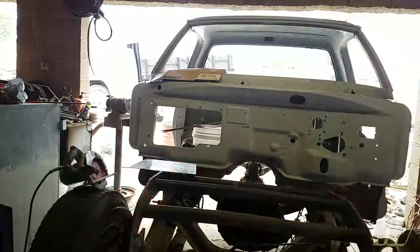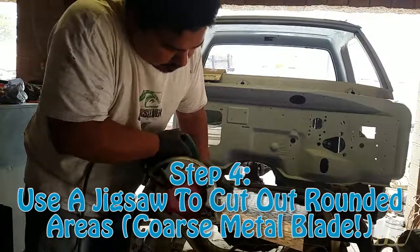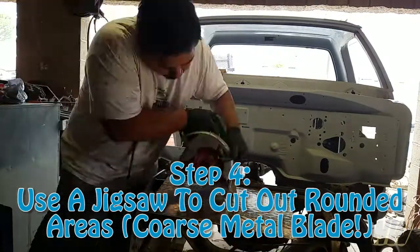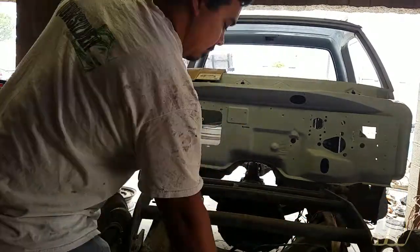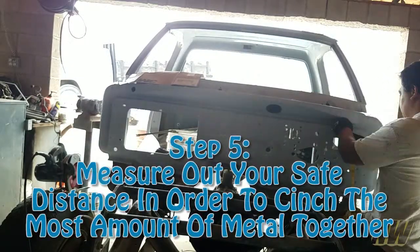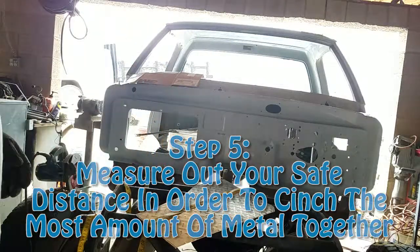I tried cutting this with a carbon blade off of a die grinder, but it didn't really work. The problem is that because it's a carbon blade and it rubs up against the aluminum, what'll happen is it'll melt the edge of the aluminum, and so after you're done cutting it, you're going to need to do a little bit of trim work to the edge to get it to look nice. And with the blade that I bought from Home Depot, that wasn't actually necessary.